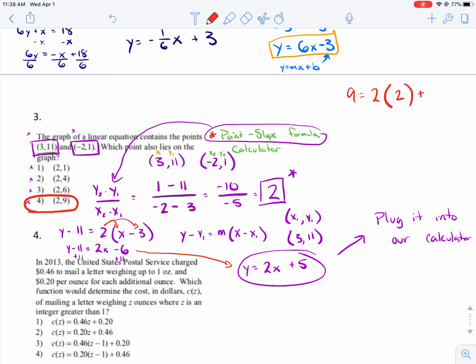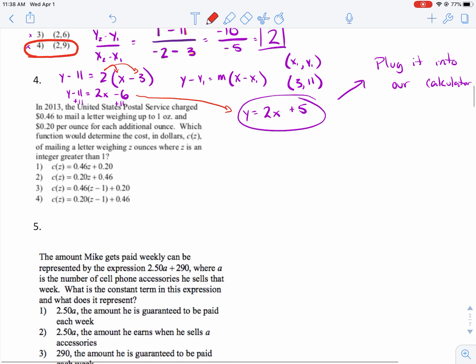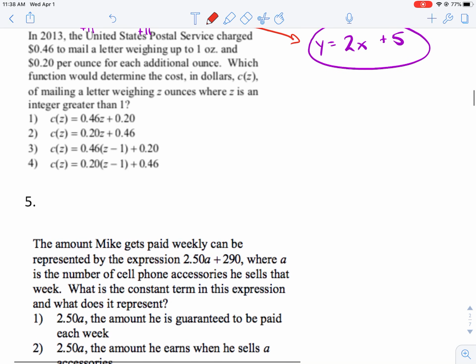Okay. That's one way of doing it. Also, another way you could have done it is to just plug all these values in. So 9 is equal to 2 times 2 plus 5. And does that check out? Sure does. 2 times 2 is 4, plus 5 is 9. Okay? That's another way you could check to be sure if you don't feel like using your calculator. But I encourage the use of your calculator there. It saves you some time. Okay? You got your formula here, and just plug it in your calculator and check your table of values.